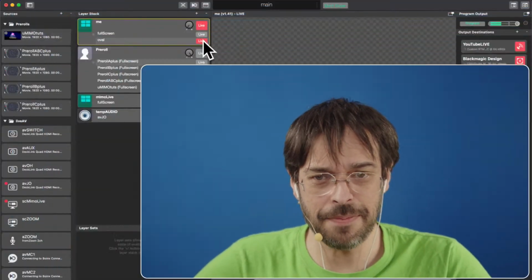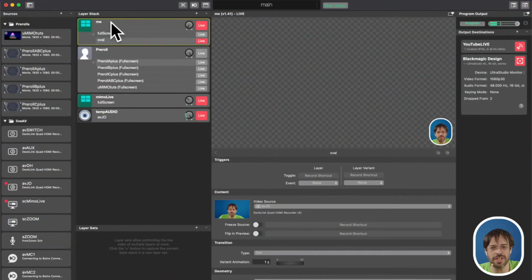So what am I doing now? I just show up Mimo Live, whenever I find it. It's somewhere here on screen, so I have to bring it in so that you can follow. And wherever Mimo Live is now, here it is. So I bring it in. So you have Mimo Live now on screen, and this is my basic setup for today.